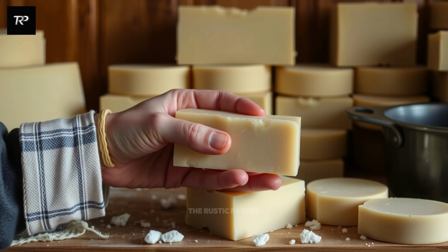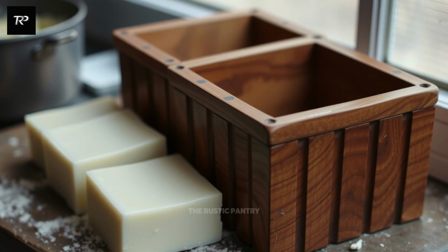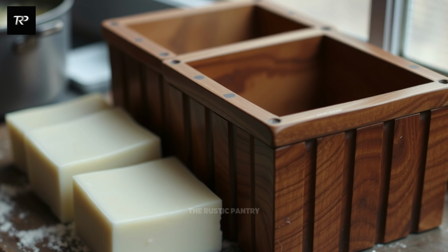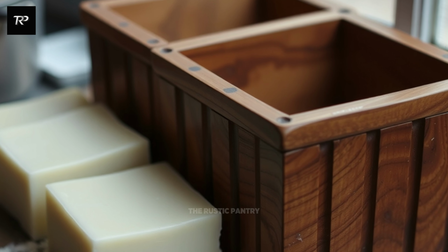There's pride in that. Deep pride. No logos. No factories. Just animal fat and ash turned into gold. Almost biblical, that kind of transformation.